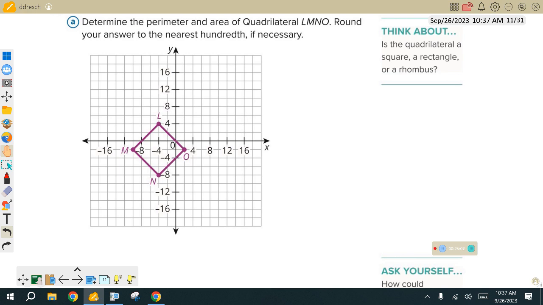So let's start off by proving it's a square. And how do we prove things? We start off by looking at the side lengths. Let's go prove the side lengths. Guys, start naming the sides. We've done this already. LM. Thank you. Nothing's changing. We're still doing the same thing. Then walk it around. LO.